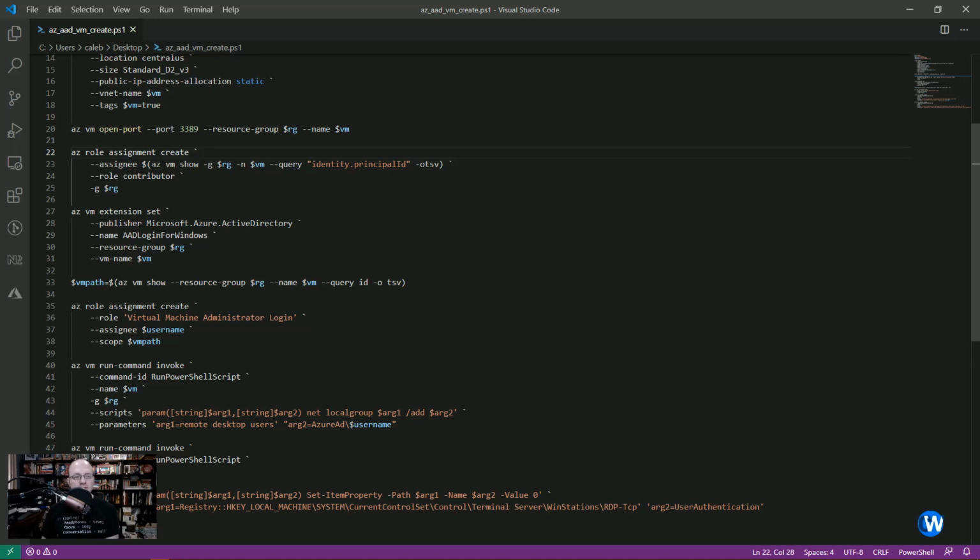Inside of this, we're going to show the VM for this assignment and add the role of contributor to this resource group.